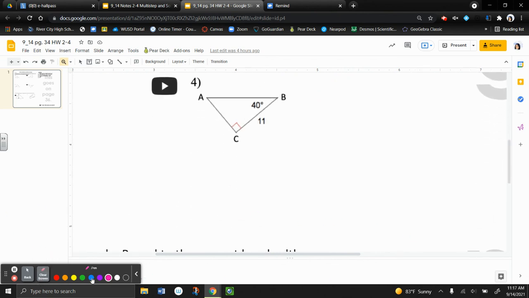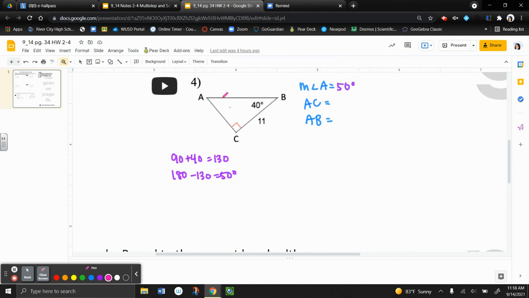All right, now let's take a look at number 4. So first, let's list out what we're missing. We're only missing one angle, so that's the measure of angle A. And then we're missing two sides. We're missing AC and AB. All right, so I'm going to solve for the missing angle first, and we're going to use triangle sum theorem for that since we have two angles. So it's going to be 90 plus 40, which is 130, and then we're going to subtract that from 180. 180 minus 130 is 50 degrees. So the measure of angle A is 50 degrees.